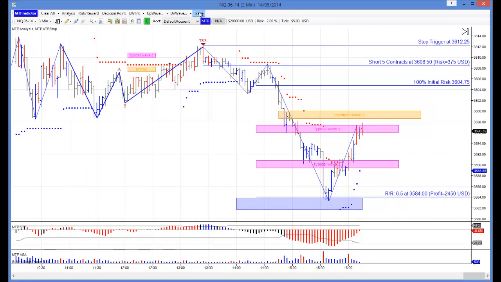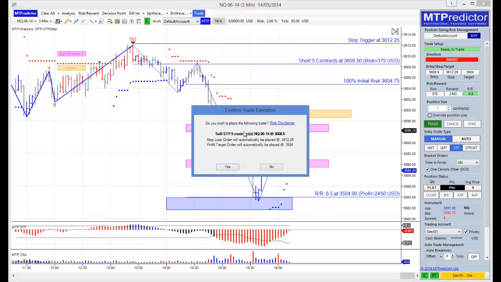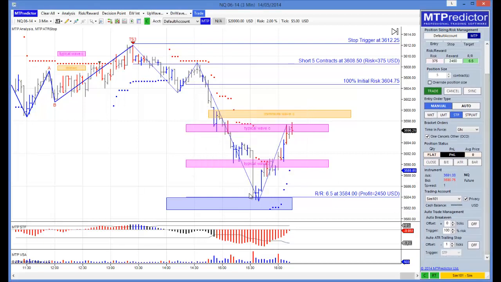Now this trade module we have here allows you to very quickly and easily place your trades with your broker. You can see here, once you've placed the analysis on, you just click on the trade button and it does all the correct position sizing and the levels to come in at automatically for you. There are also some very good tools here that you can use for trade management, particularly when you get into targets. You can trail with our ATR stop, which is our red and blue dots here, or you can trail at bar highs and lows, or you can come out at fixed targets. So there's lots of tools in this trade module that will allow the placing and managing of your trades as well. These are only just a few of the topics that I'll cover.